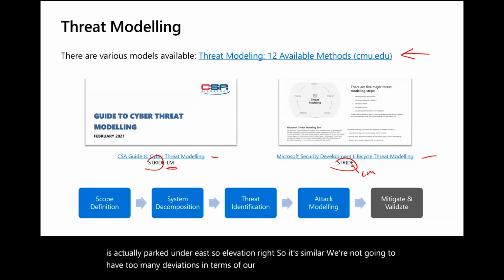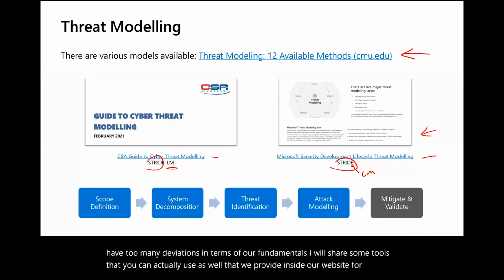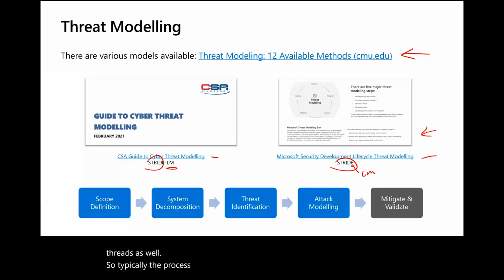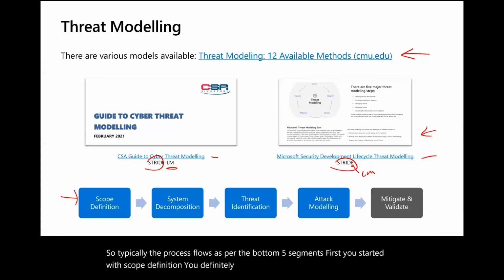I will share some tools that you can use as well, which we provide inside our website for free, so that you can better draw diagrams and better understand your threats. Typically the process flows as per the bottom 5 segments. First, you start with a scope definition. You definitely don't want scope creep because then it becomes a very big project. It becomes very overwhelming.